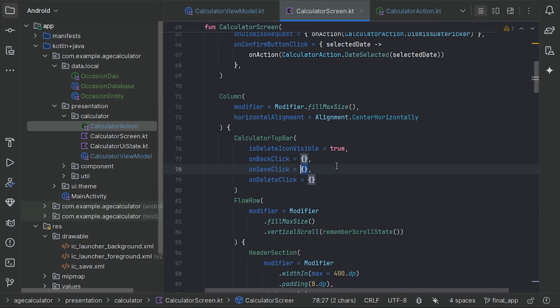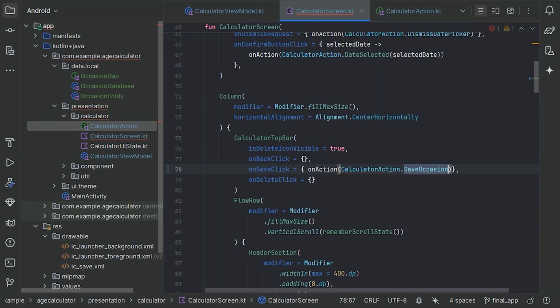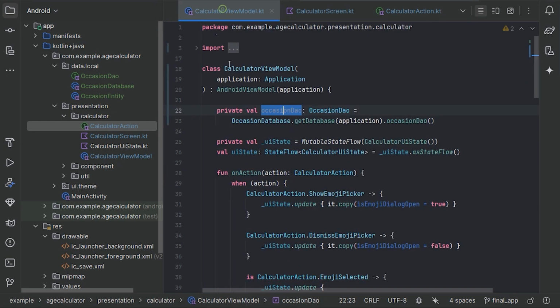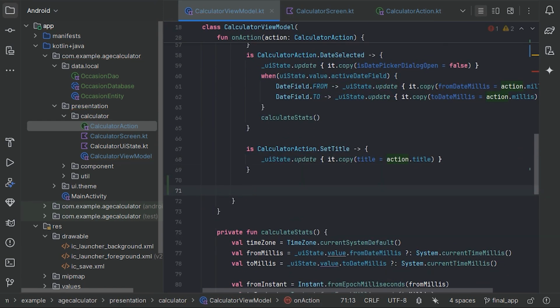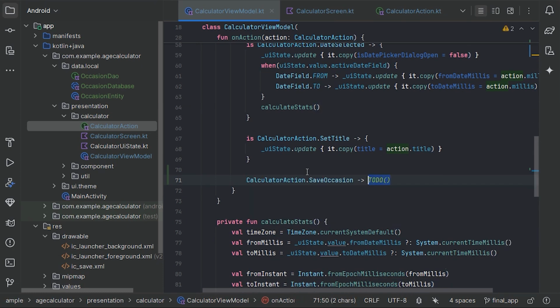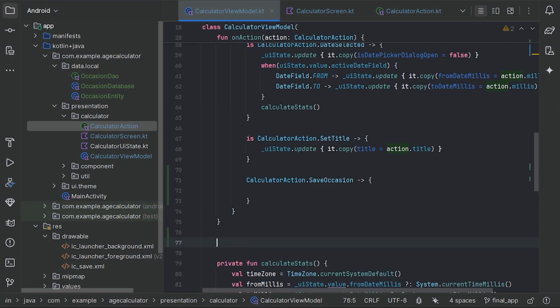And in our screen, first let's attach it here. And in our view model, we have this when block, and in the last press Alt Enter at remaining branches. And here let's create one function to save the occasion. Private function with the name save occasion.